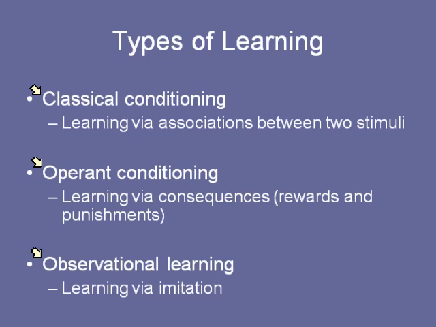Classical conditioning, operant conditioning, observational learning. Do you feel like you got your head around all that stuff? If you do, that's great. If you don't, it'll be good to practice a lot with the learning curve activities to get your head around these things, because these are important topics as we move forward. All right. Looks like we don't have any questions.